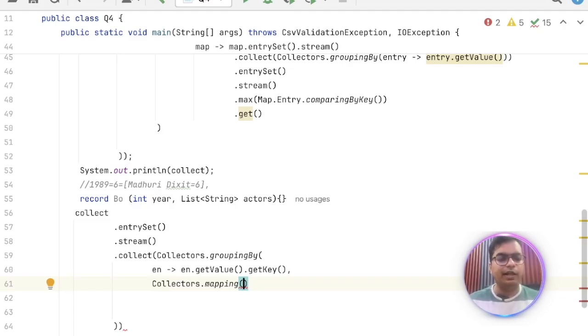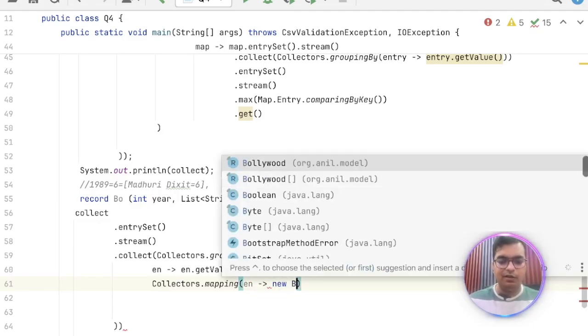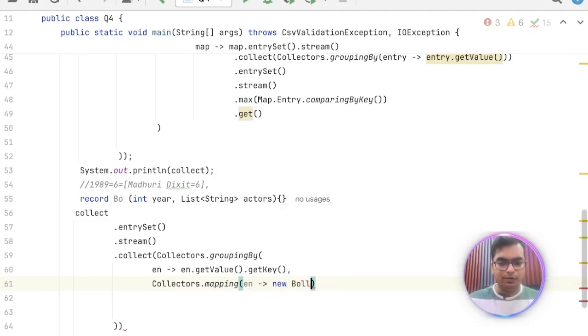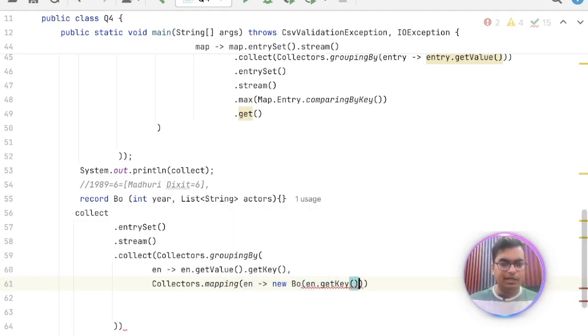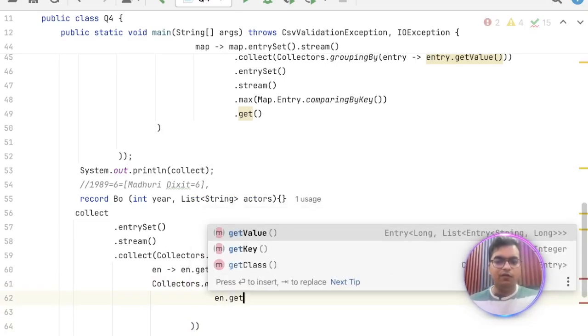First, I need to define the key. Basically, this record BO. So I again receive an en, and this is a new BO. And what is new BO is en.getKey is the year, and I need to find a list of strings. So en.getValue gives me that second part of the map, which is of course a map itself.